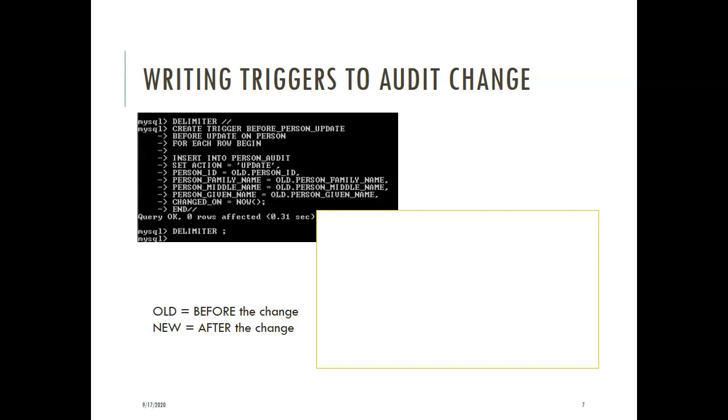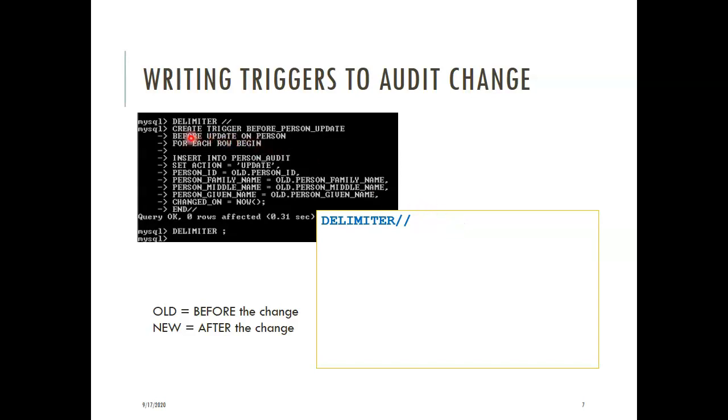So what does a trigger actually look like? Well, a trigger and a stored procedure have a number of elements in common, but a trigger actually contains some more because we have to identify when the trigger is supposed to fire. Let's take a look here. As with a stored procedure, a trigger always starts with a resetting of the delimiter because we are indicating to MySQL that in what follows there will be at least one or more SQL statements that are delimited with the regular semicolon, and they will form a code block.